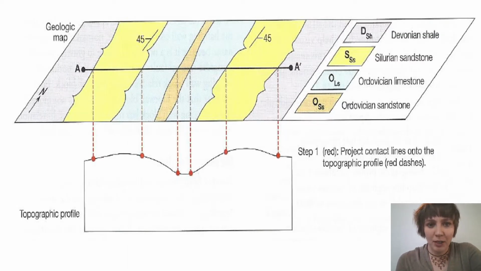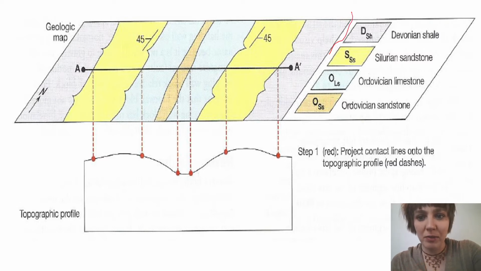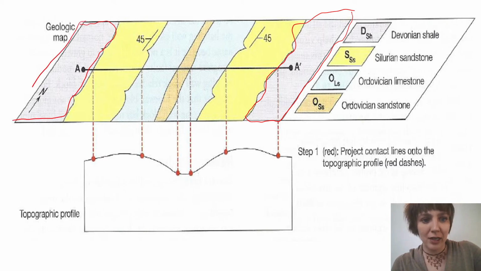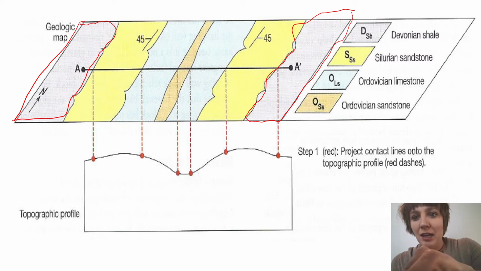So up top here we have the geologic map, and I want you to notice a few things about it. Each of the different colors represents the surface expression of a different type of rock. The one that I've circled is this sort of almost purpley one. It's present in two different places on the map, where it has surface exposures. It's called the Devonian Shale, okay?